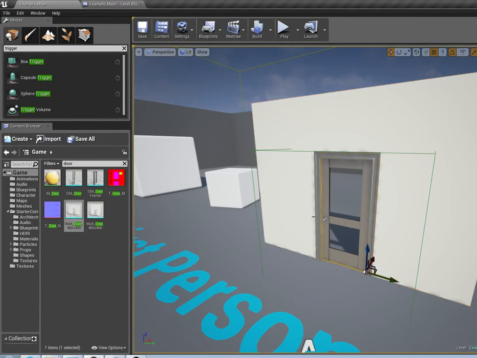The next step is that we're going to select the door, click on whatever door mesh you placed, and we need to uncheck the static mobility option here. By default, any static mesh you place in Unreal is optimized so that you can place thousands of them. But in our case, we're using this as something that's dynamic. He's going to move. He's going to change state. In order for that to work properly, the movable checkbox must be enabled. So change from static to movable for your door itself. Okay.